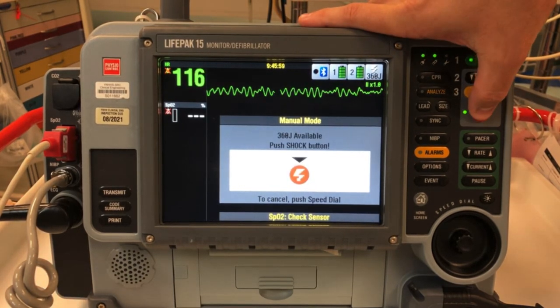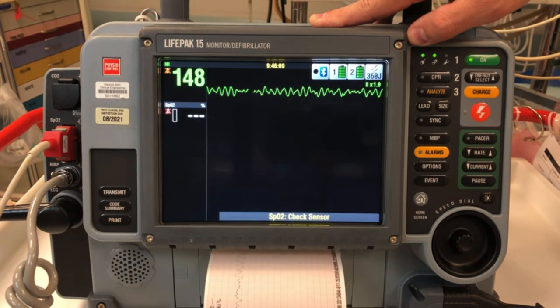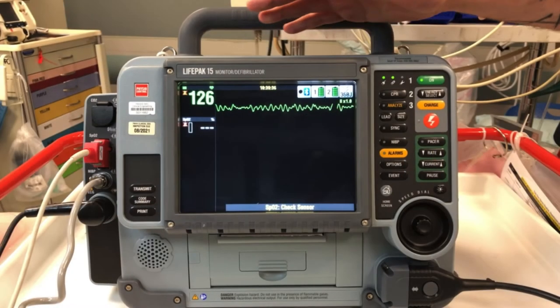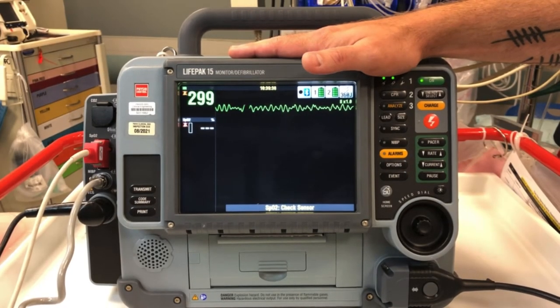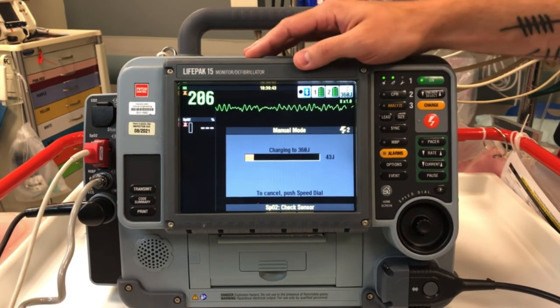Push the shock button below. Shock. And resume CPR. If you wish to charge your LifePak 15 seconds before the end of CPR, you will charge your machine.